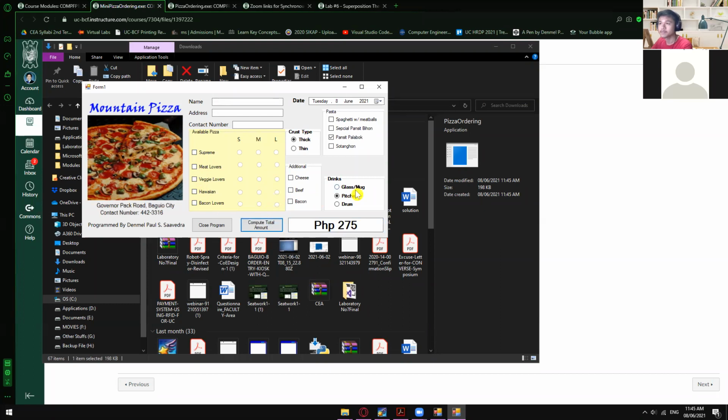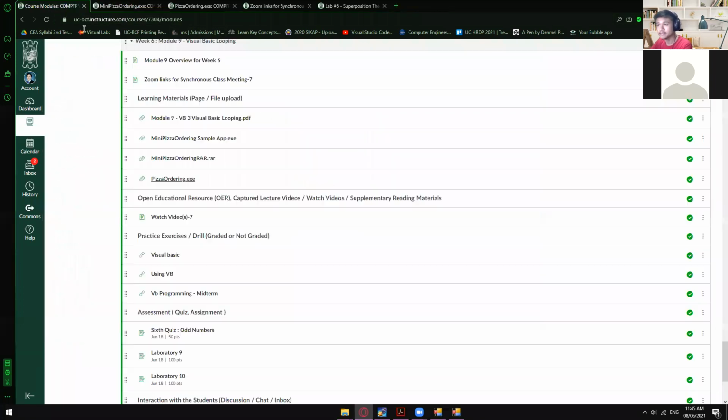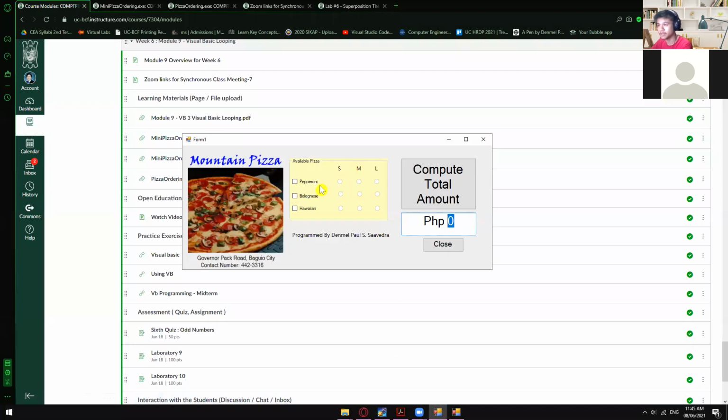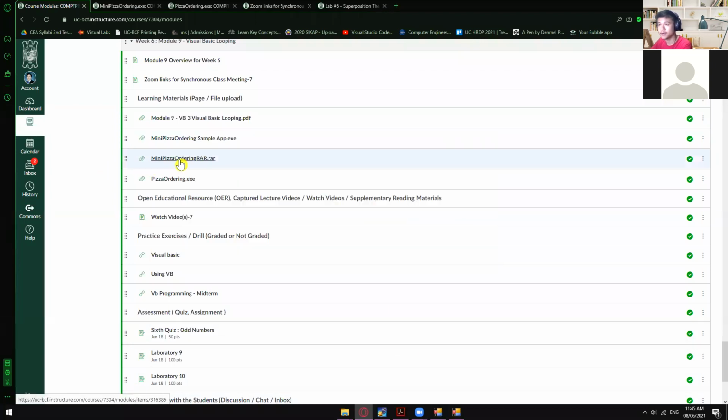For the mini pizza ordering system, you can download the RAR folder so you can check the code of the mini version. Make sure to download this one and extract it, and then you can open it using Visual Studio 2015 or 2019, check my code in there and base your work on it.